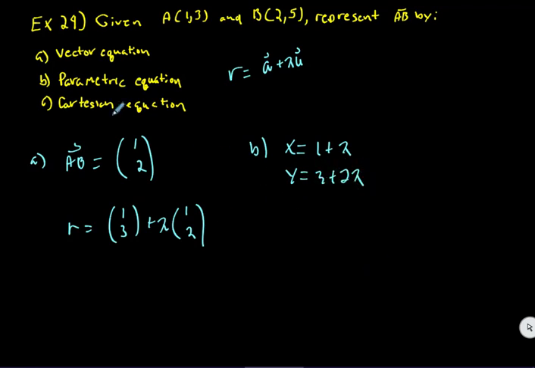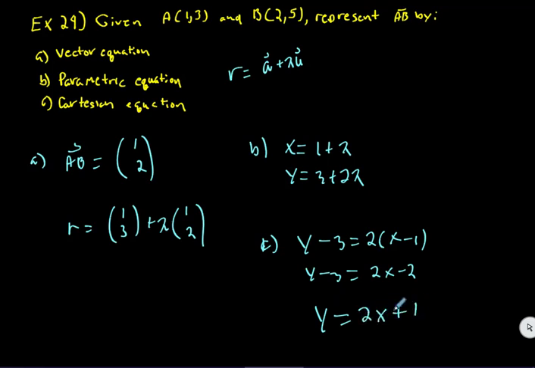And then C, a Cartesian, right? Cartesian equation would be y minus, I'll pick this one, this would be 3, is equal to, what would be my slope? I use these, 2 over 1, so that's going to be 2. And since I use this point, my x is going to be x minus 1. Then I can simplify this, and I get y minus 3 is equal to 2x minus 2. Then I add 3 to both sides, and I get y is equal to 2x plus 1, which gives me my Cartesian equation of a line. And there you go. So we did our vector equation, we did our parametrics, and we did our Cartesian equation.